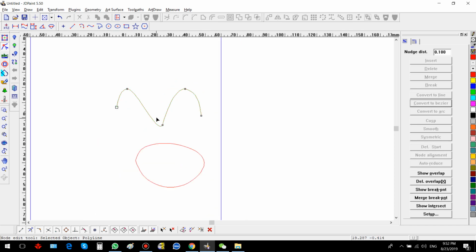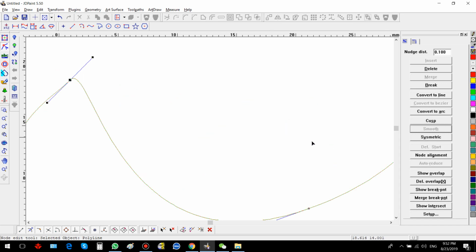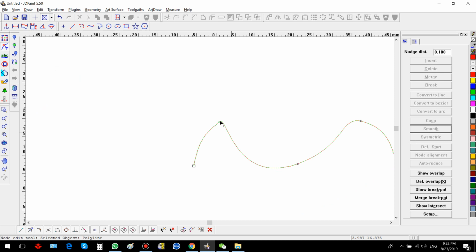Now one more thing, I'll show you what it is. For example, smooth. Make it symmetric. Now you want to change only this node to this node, not here to here.